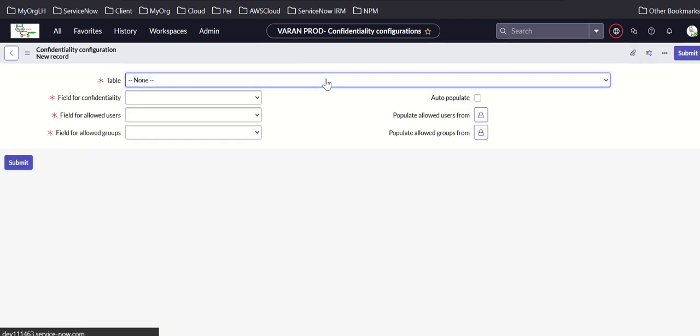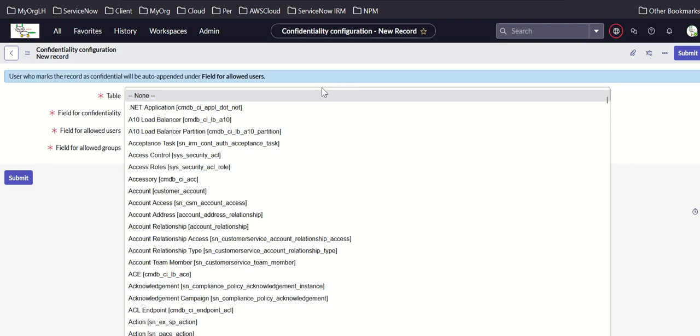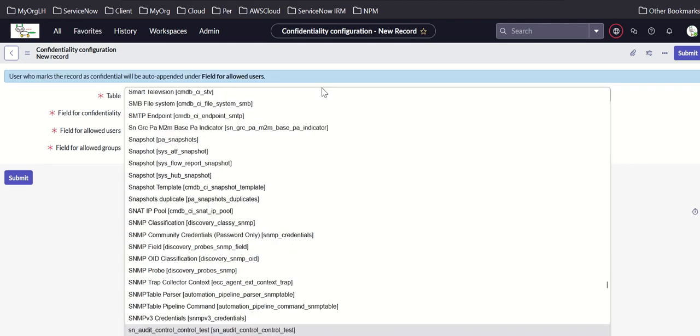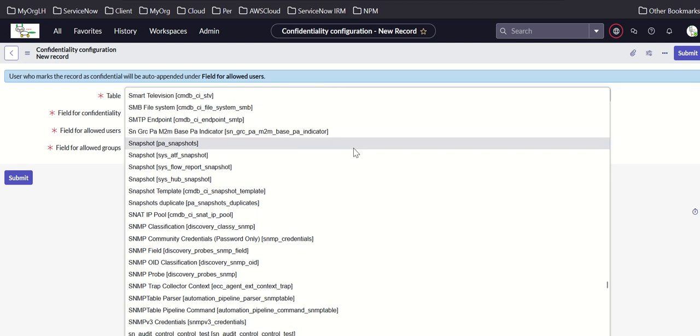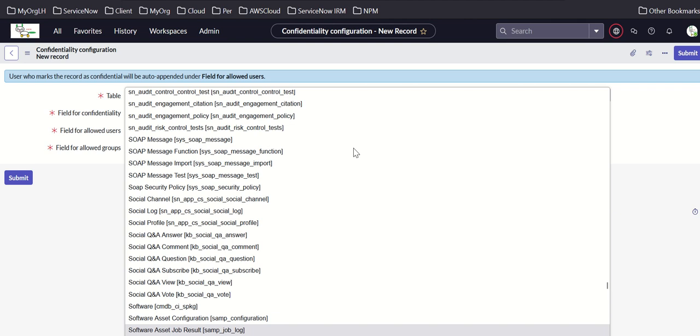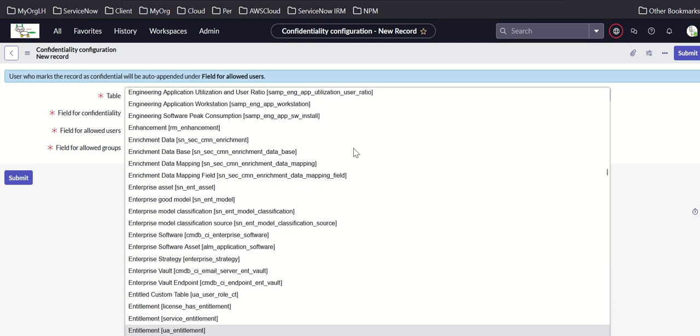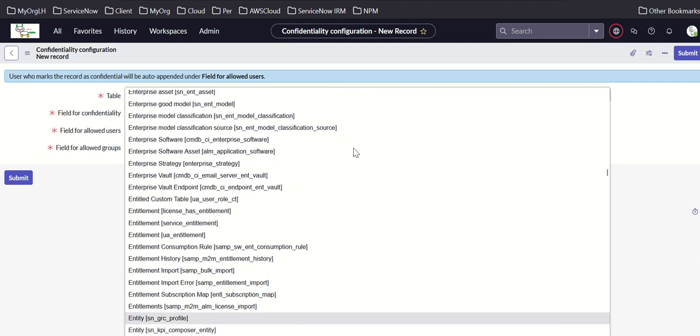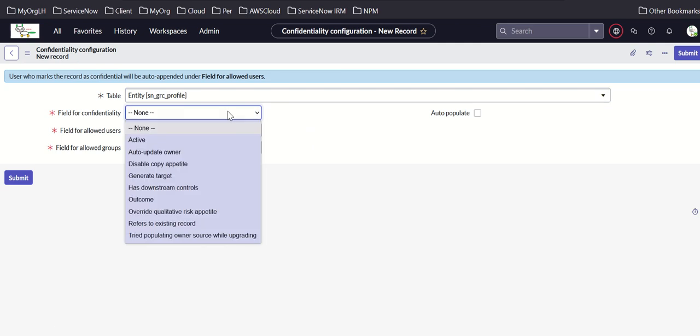The table name, SN_GRC profile. Let's say you want to enable it on entity. Let's see if that is possible. Okay, you have fields that are available.